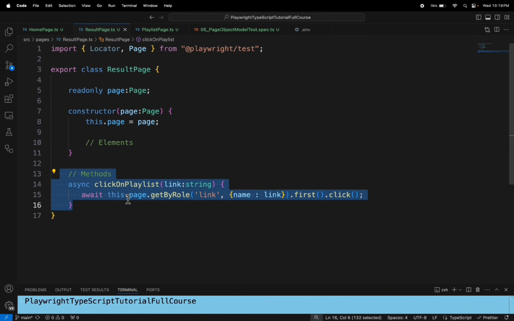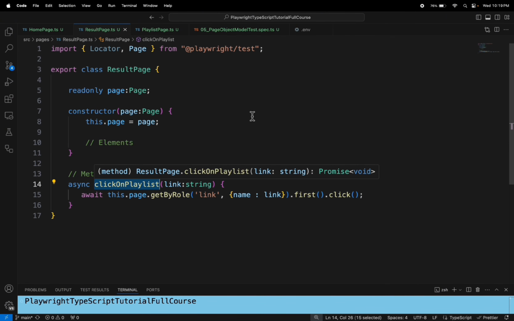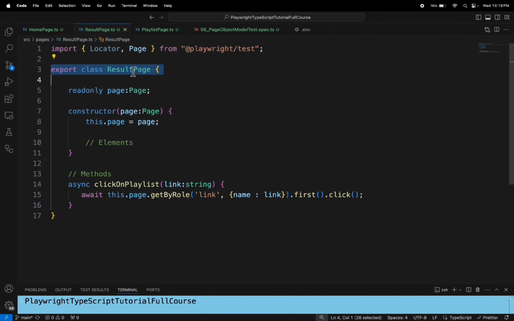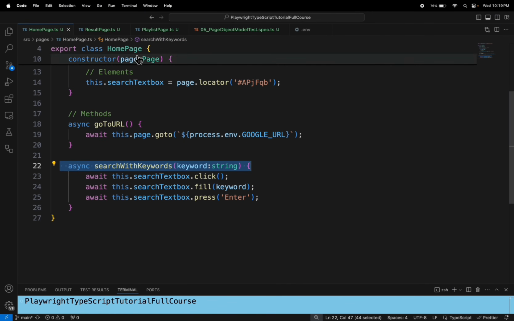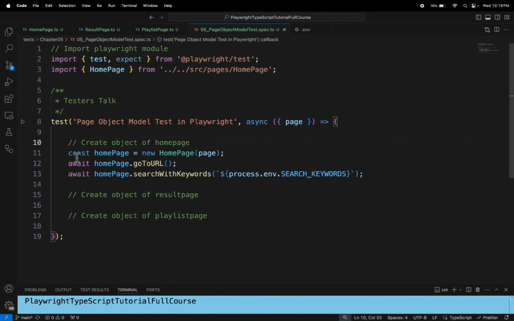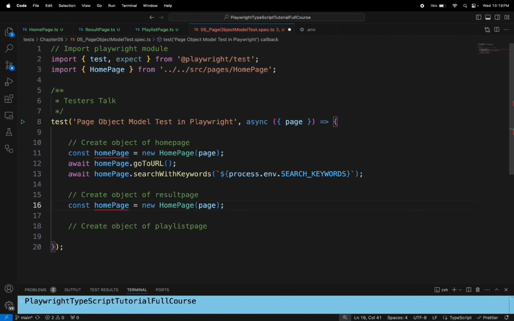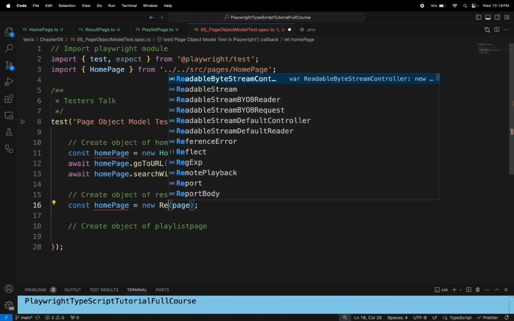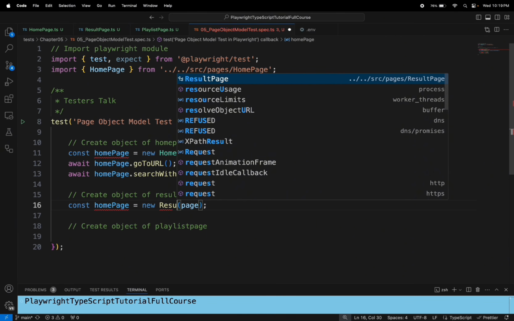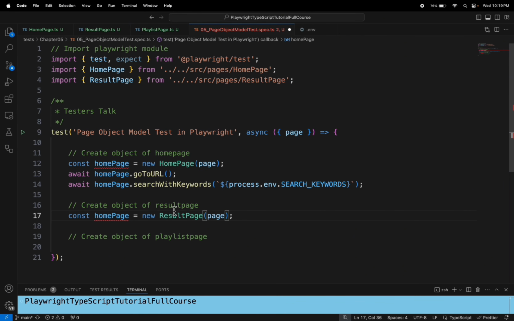If I have to call this particular method, I need to create an object of the result page. So let's create an object of the result page also. So here I'll say result page. That's it. And I'll assign it back to the reference called result page.